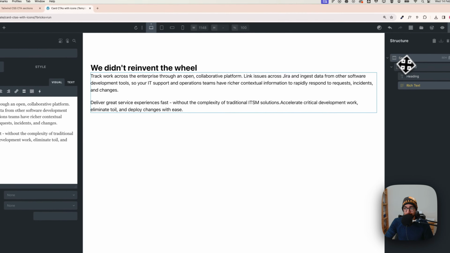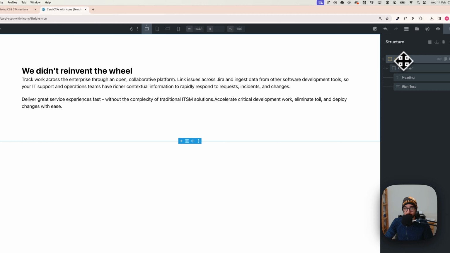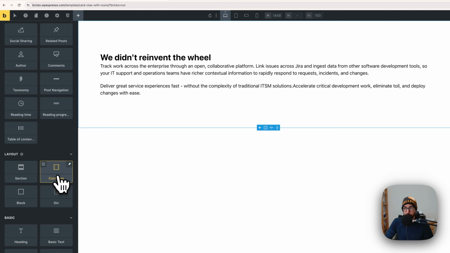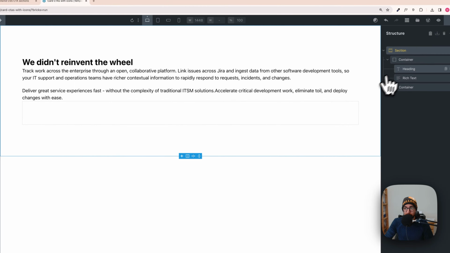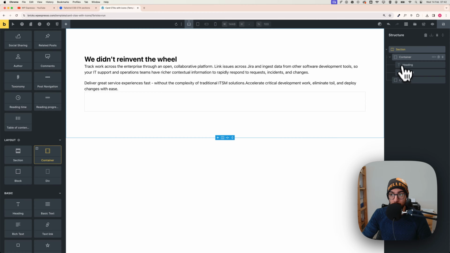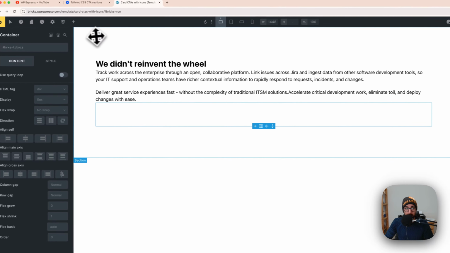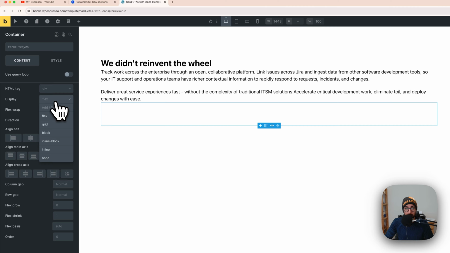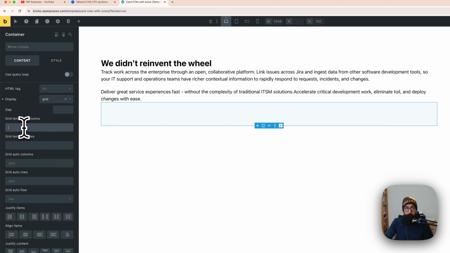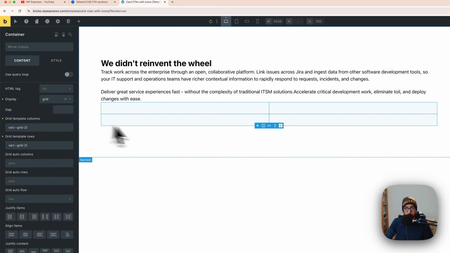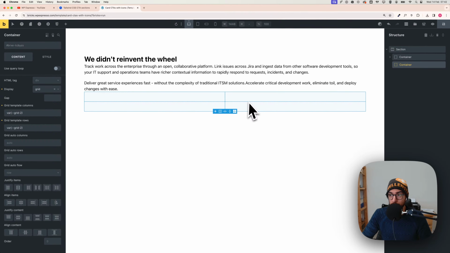Okay, then click on section here, with section selected, plus button, and then search for container. As you can see, it added a container. Make sure it's on the same level of this other container, and it is. Click on container, and here again we go on display, grid, and here grid template columns. You can use pixel, fraction, whatever. I would use AutomaticCSS 2, and also here right click 2. Great, so now we have those 4 sections.